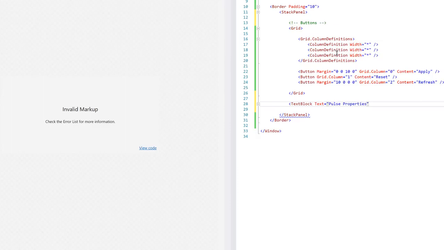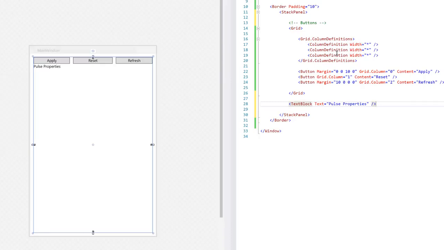And then if you've got nothing inside of the text block, you can just do / and close the angle bracket, and that's a shortcut instead of doing close bracket and then open one and close it again straight after. The stack panel's got this inside, that's why you need a stack panel then a closing panel. The text block has got everything it needs right here. There's no need for this open and close business. You can delete that and just do a shorthand version, which is this / close. You can see we've got the pulse properties here.